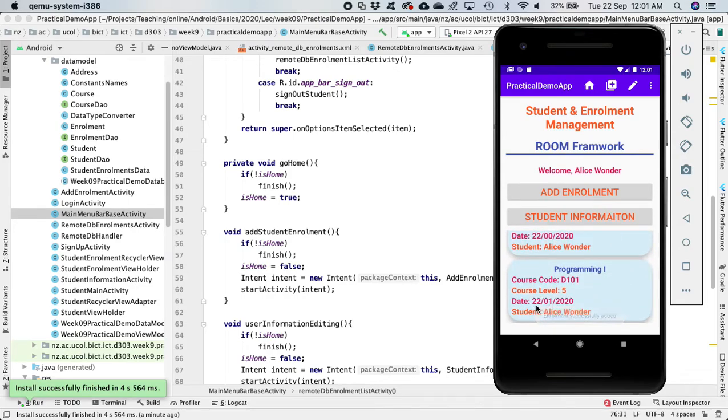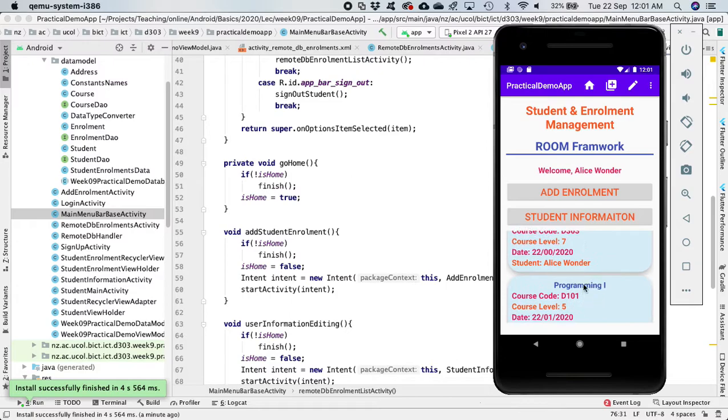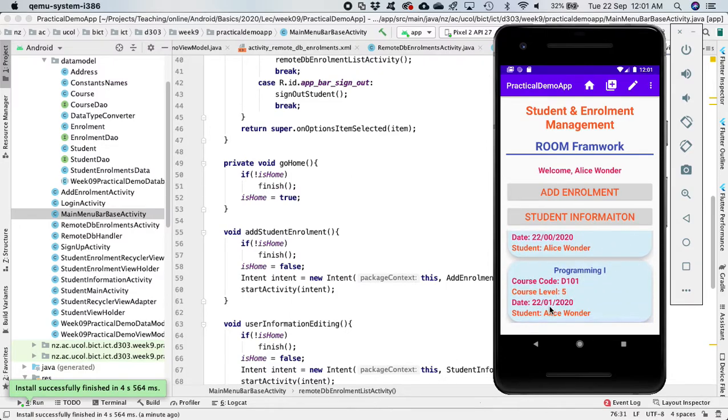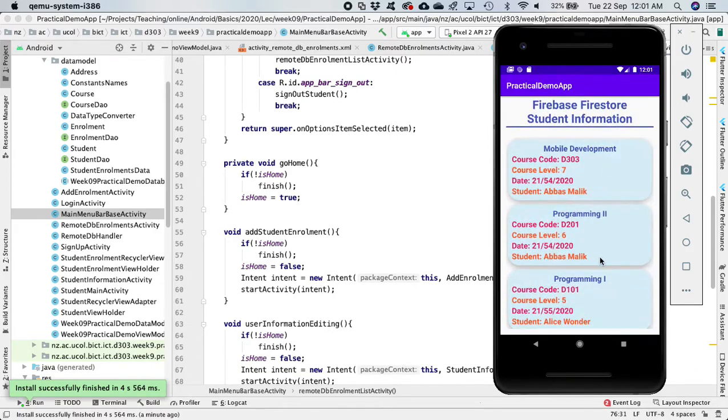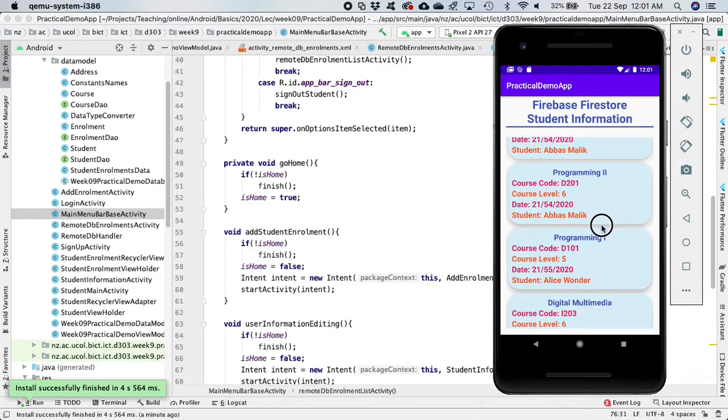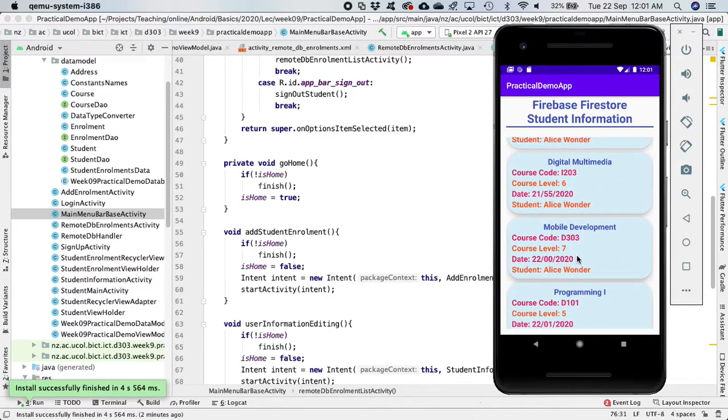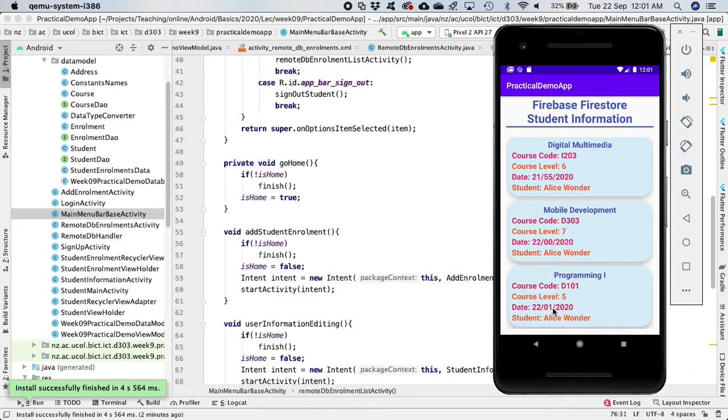Programming 1 is also added. It's a 21 1. Why is it 20 0 here? But anyway, we have like 21. It should be 22nd of September 2020, but why is it 0 0 now? It is 0 1. But if I go back and see this, it is going to show me the Alice mobile, and if you look at that, these things are changing. So why are these things changing?